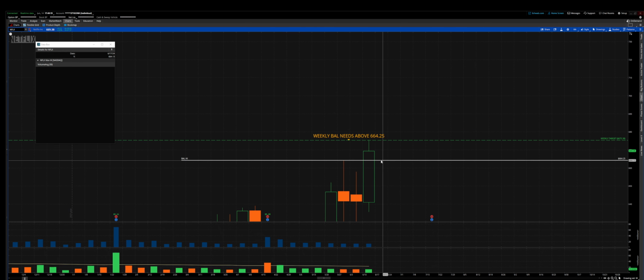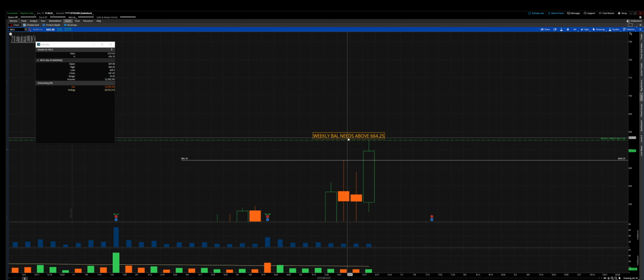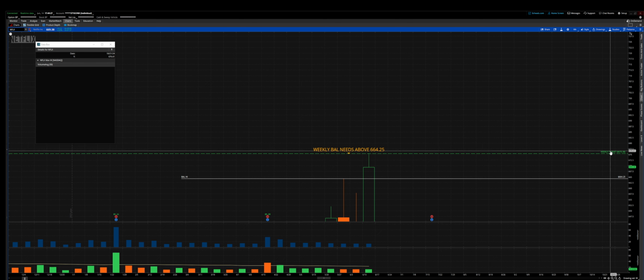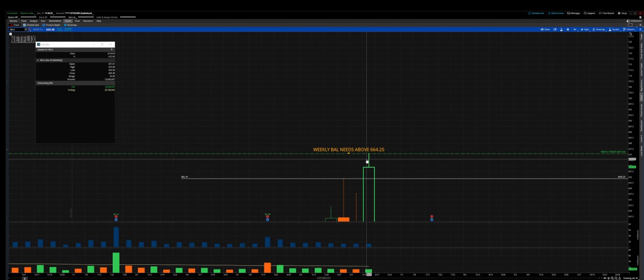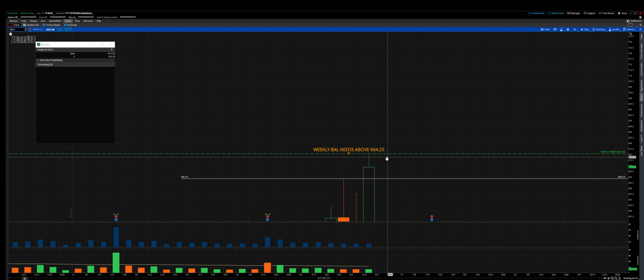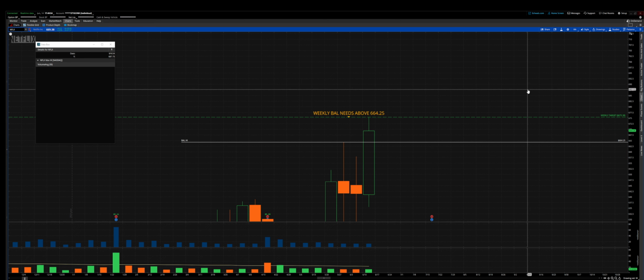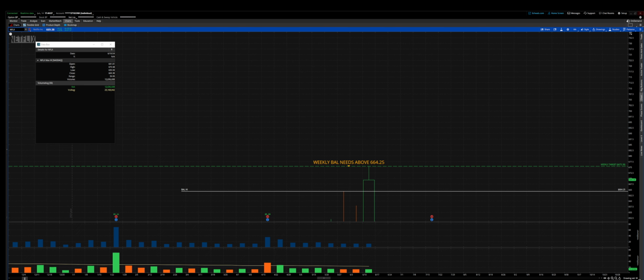We did that. We got above it, held above it. I said weekly balance needs to hold above 664.25 to target, and I even said weekly target 675.38. I wish I would record it. I put this stuff in on Tuesday, which was an excellent opportunity to buy, believe it or not. And then today's high was 675.58. We got above that target by 20 cents. Hit that target to the T. Cannot believe how accurate that was. All right, so weekly is now one time framing up. Looks to target that 700 all-time high.